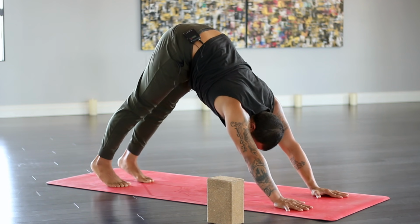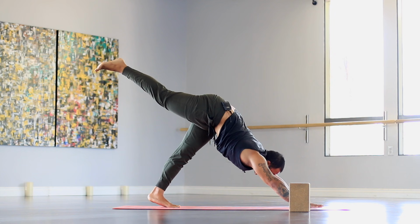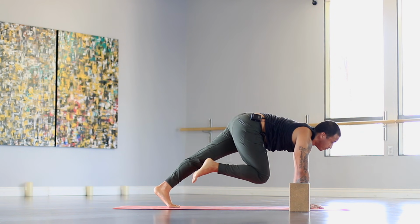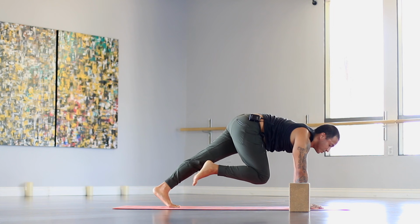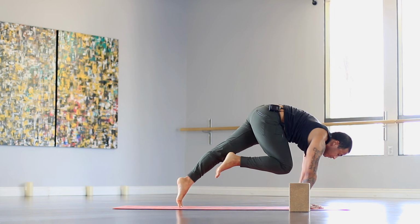Inhale, sweep your right leg up and back. Now on the exhale, just shift it forward, thigh into your rib cage, round through the upper back. We're gonna engage our shoulders a little more here because we are working shoulders today. So shift your shoulders past your wrist. Pull the thigh up even higher. Let the front of the delts turn on.